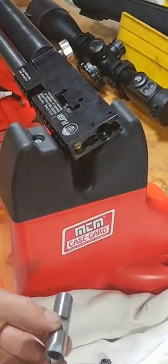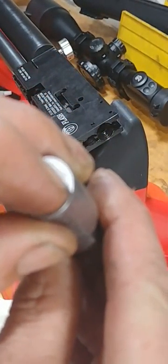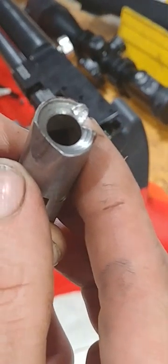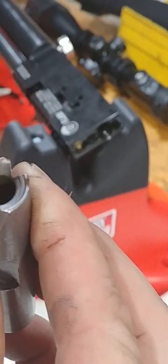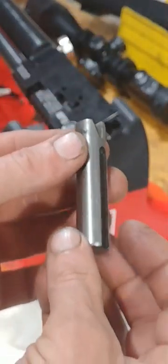we'll go back to the gun. This is on mine. It's not too bad, but it does feel a little gritty. So I'm going, and here's the hammer. I'm just gonna buff it up nice. I've used this quite a bit, and this is a refurbished, so, but you'll see a little mark there. But the only thing I had a little concern with is right there, as you can see where the hook comes for the trigger, and that locks onto there. There's just a little. I'm gonna buff it out. I got some nice 1000 grit, just make everything shiny, make sure it slides in and out.